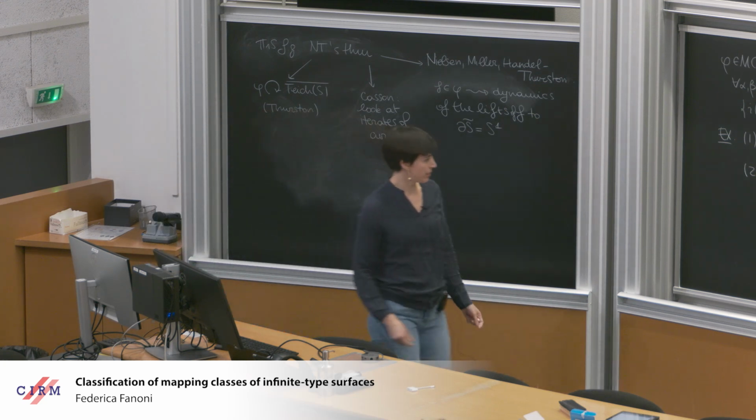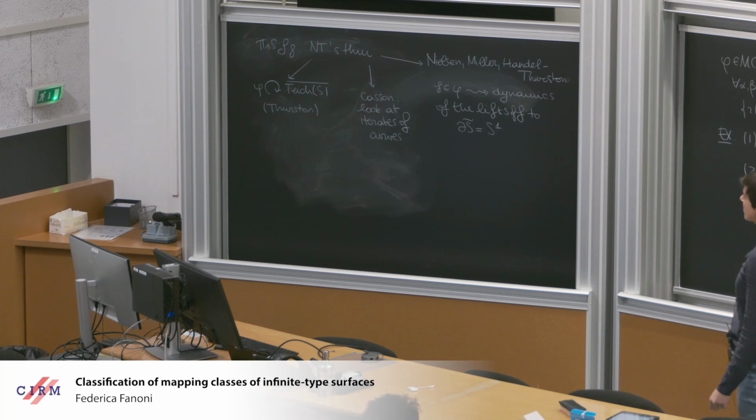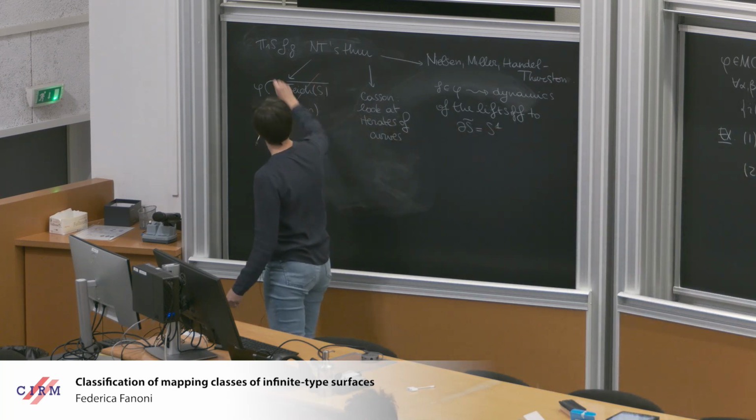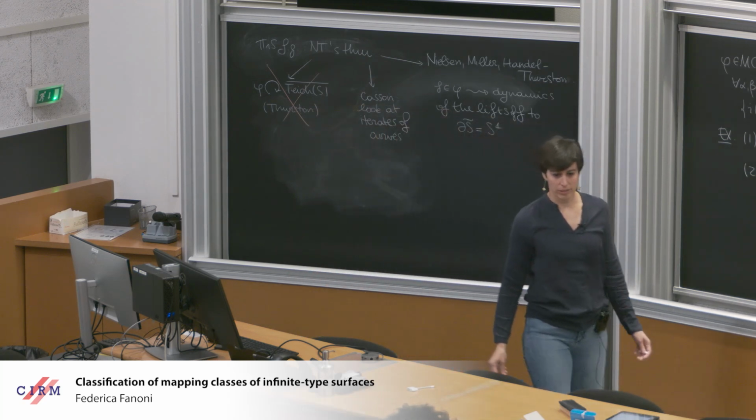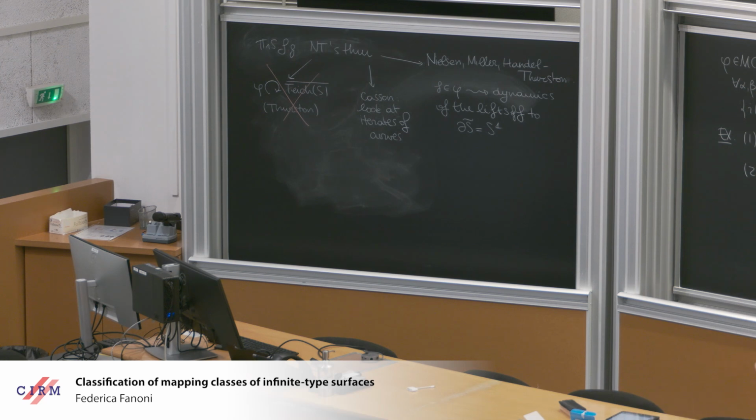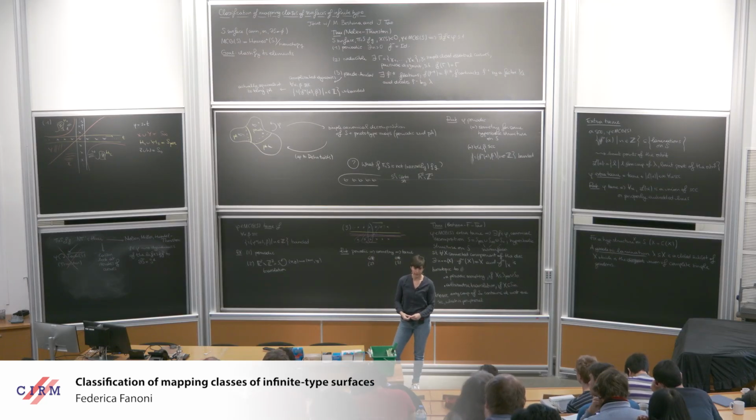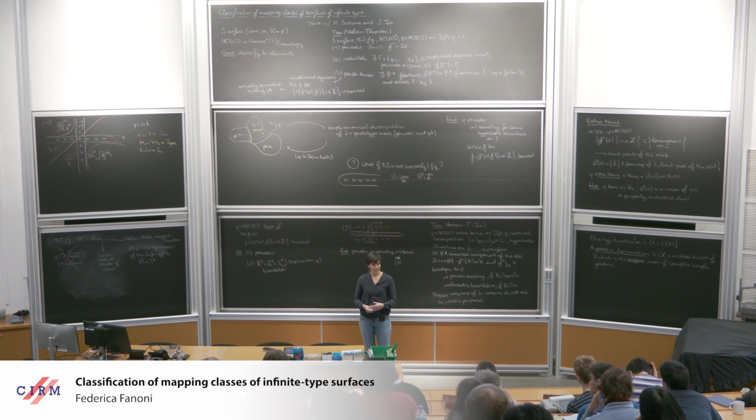And what I wanted to say first is that the first approach doesn't seem to have a chance of working in our setup. This is because if you have a surface of infinite type, the Teichmuller space is of infinite dimension, which is already not that great. And if you also start adding distances on it, it will be disconnected. It will have uncountably many connected components, neither of which is fixed by the mapping class group. And there's even, I think, elements that don't fix any connected component. So looking at the action of an element on this space doesn't seem to be the best way to go.